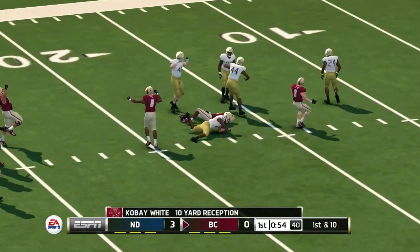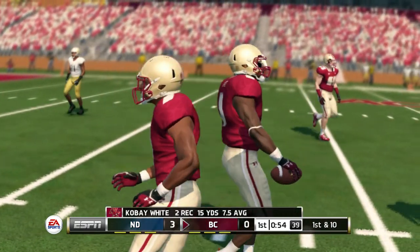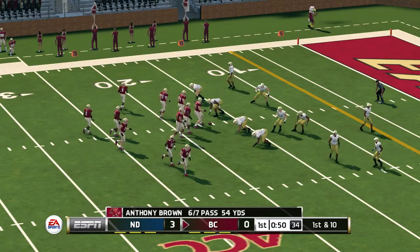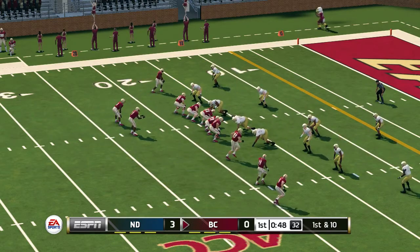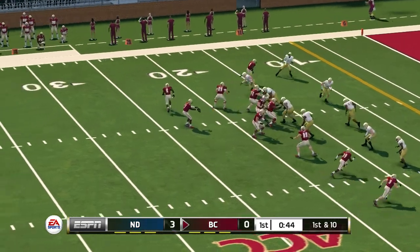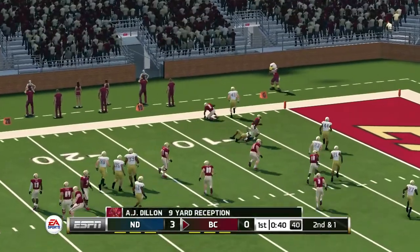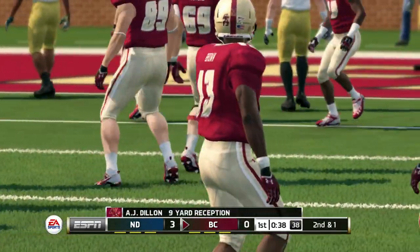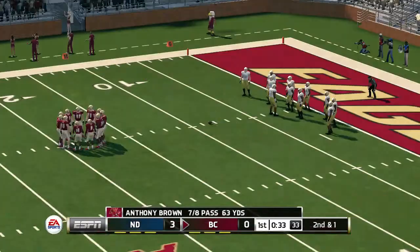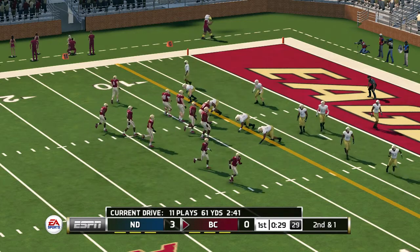And they make the stop, the 17-yard line. And this is the 11th play of the current drive. It was a great play call, and it was very well executed. Any coach would be happy with that kind of outcome on a 1st or 2nd down play. Short yardage situation here. It's 2nd down and 1.